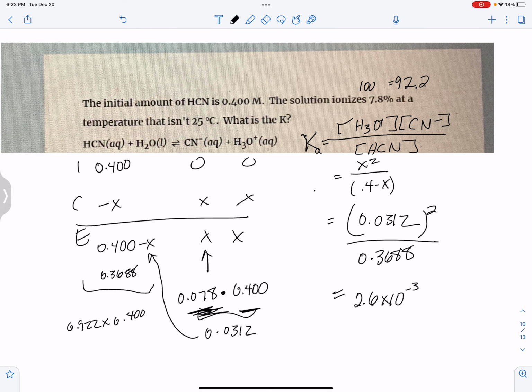Again, I would just want to note that a solution that has that high of an ionization is not so much of a strong acid. I would expect a strong acid to be much more negative, 4, 5, 6, 7, 8, 9 negatives on all those, 10 to the negatives. But that's fine for this one. Maybe it's at some crazy, insanely cold temperature, or high temperature. Maybe it's just at some temperature at which it acts kind of weird.